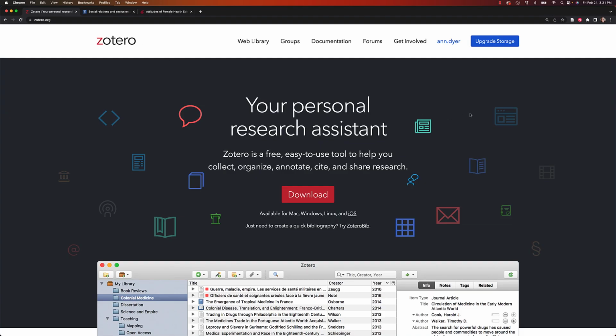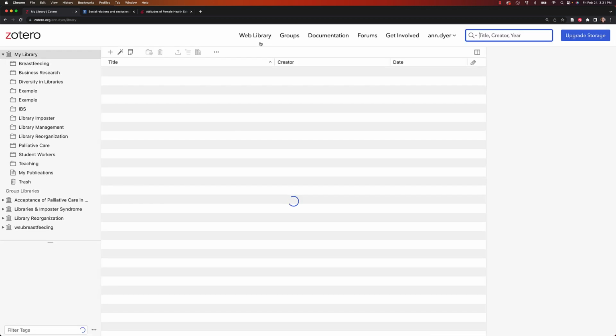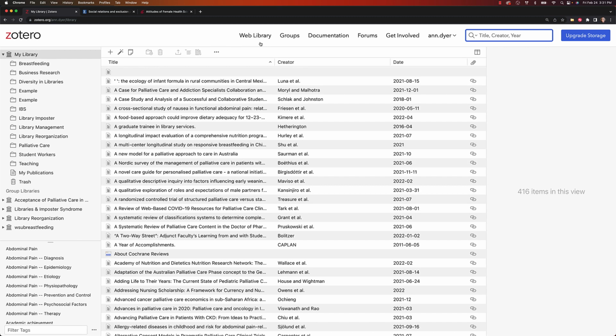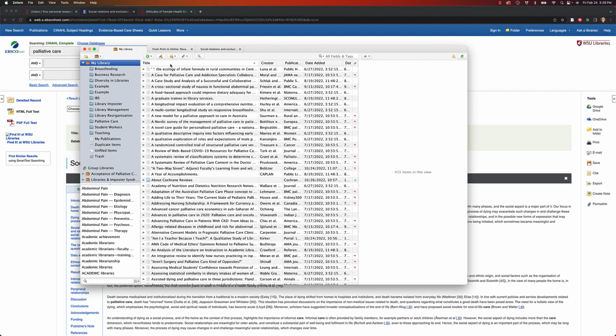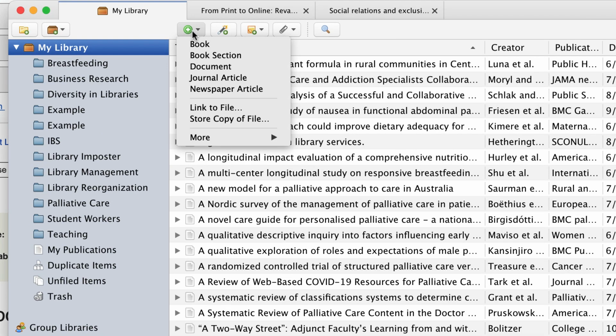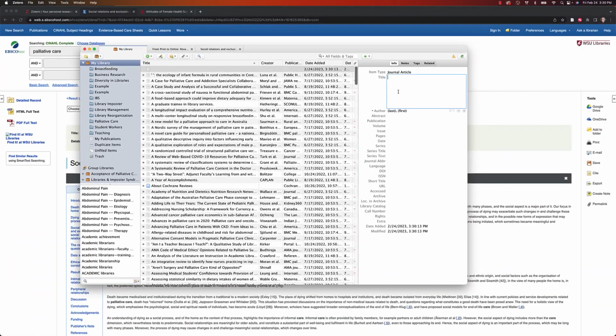So I've already logged into Zotero, and I can go to my web library, which will show me all of my materials. You can see this is exactly what we were looking at before in my desktop application. Now, if you want to add some material manually, so maybe not something that you're currently finding online, maybe some materials that you've already found, you can do that with this plus icon at the top of the screen. You can select what type you're adding, for instance, a journal article, fill in the information manually, and then you can drag and drop your PDF directly onto this listing to have it associated with it.